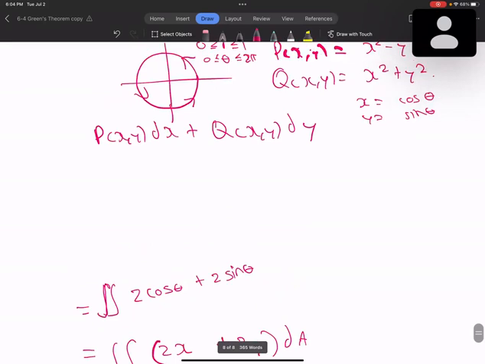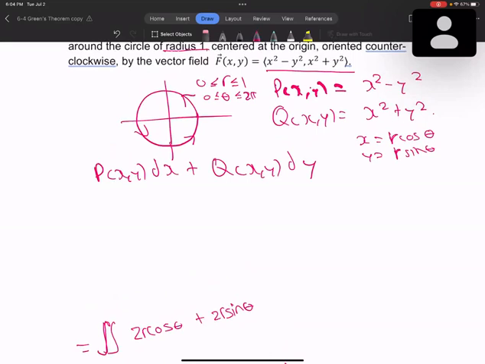Oh no, sorry. I'm doing the change of coordinates, right? So I need the r. Sorry, I need my r. 2r, 2 sine, yeah. But because I'm doing the integral over the whole region, I'm not just doing the integral over the boundary. Okay, that's the difference. So please be careful about this mistake that I just made.